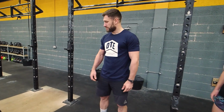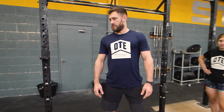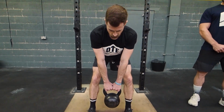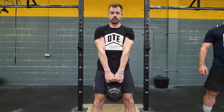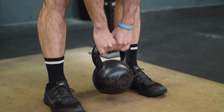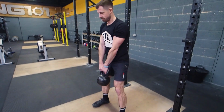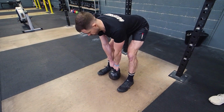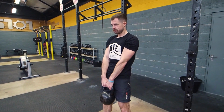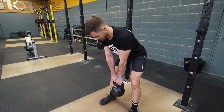Okay, so the other way we can deadlift with the kettlebell, Max is going to have a go at doing a few of those. With the kettlebell, it'll be in between the feet. So from there, again, getting the chest up, back flat, and then he's hinging all the way down, and hinging up. All the time, you can see his back. He's keeping it really nice and flat, building up that strength through there. Top work. Good. Nice work.